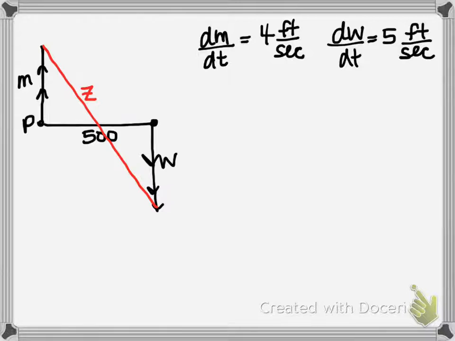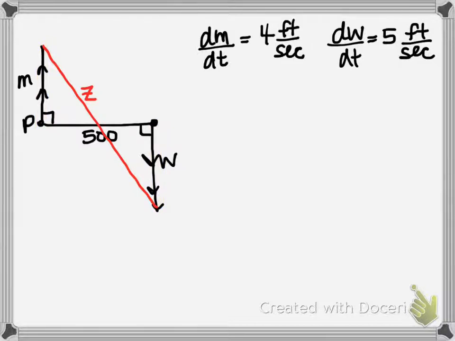Now, when you initially look at this diagram, you might make the mistake of thinking that you have two congruent triangles, because I do see that we have two right triangles here, and the way I have this drawn, it kind of looks like these two triangles are congruent. But you have to be careful because remember, the man is walking at a different rate than the woman, so these two lengths are not going to be the same. So these are not necessarily going to be congruent triangles.